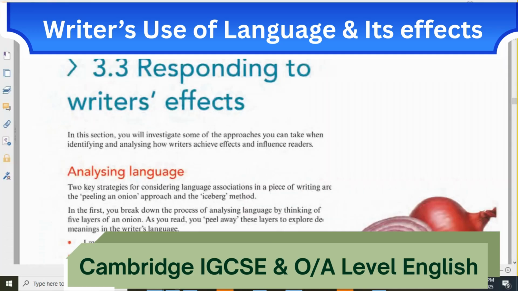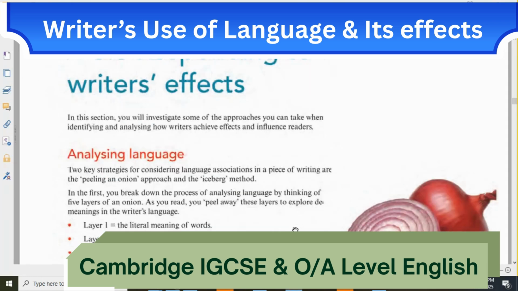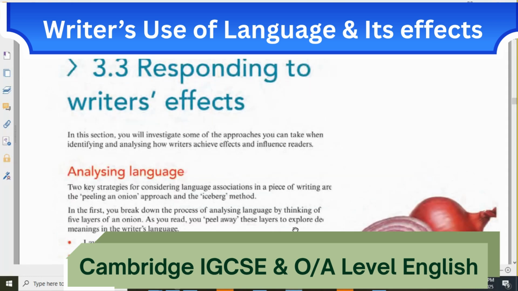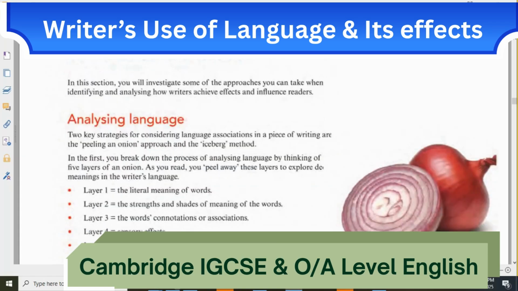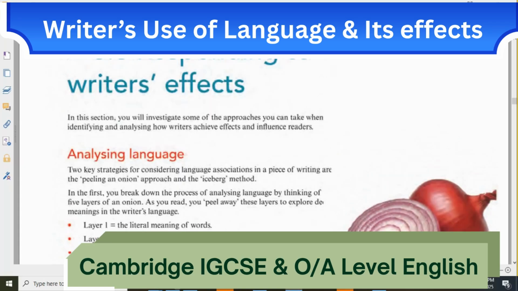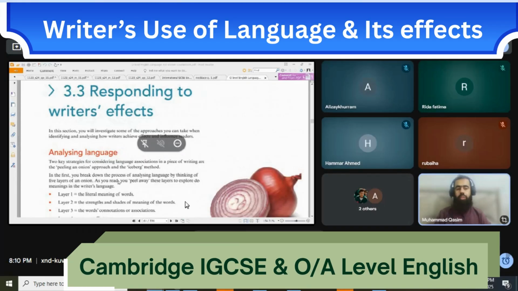Can you all see my screen? In this topic, we will learn how to write your answers for question number two in your O-level English 1123 exam. In your exams, you will see that there can be one word or two words, a phrase, or a full sentence that you need to explain. But how will you explain that? Here is a method to explore, decode and deconstruct, to go deeper and find the meanings in those texts.